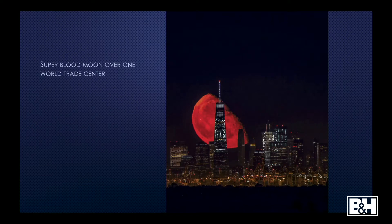I took this shot in 2016 from 25 miles away from the city. At 25 miles away the city looks very small, but the moon is always the same size — it's a trick. If you're far away from an object, the city looks really small. But the moon always comes up over the horizon the same way. Standing right across from the World Trade Center, if I'm watching the moon cross over the spire, it could take two hours. But from 25 miles away, this moon crossed the World Trade Center in four minutes. Relative distance: when you're standing under the World Trade Center, the building is huge and the moon looks very small compared to it.